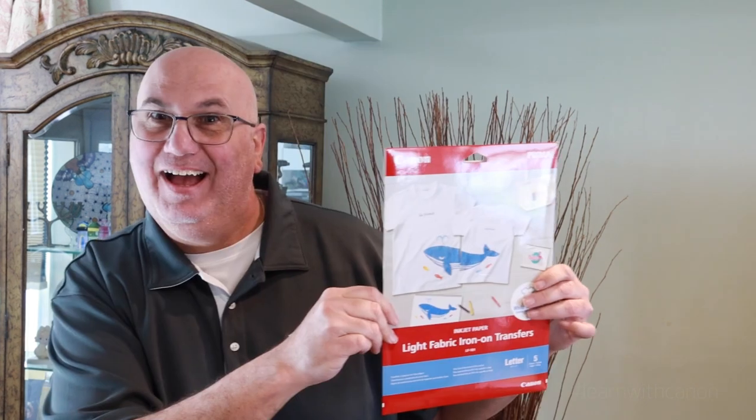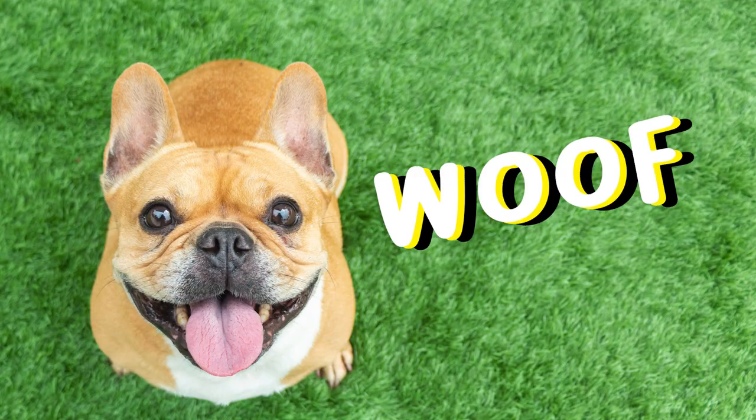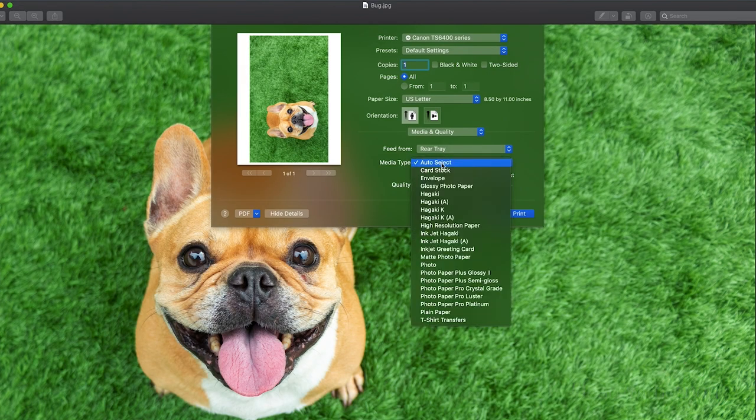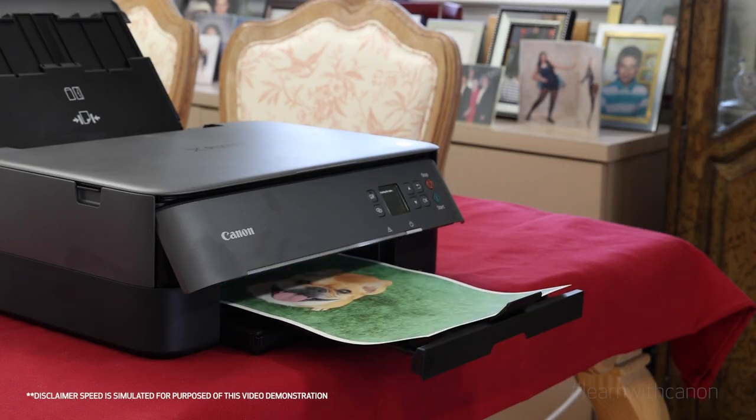Become a style icon. I love creating my own designs and putting them on t-shirts. I use Canon's light fabric iron-on transfer paper, and I can print out my custom design on the transfer paper, grab an iron and a t-shirt or any cotton fabric, and then I'm all set with my latest fashion creation. Here's another pro tip: whenever you're using the Canon light fabric iron-on transfers, always check your print dialog box to make sure the image is reversed, so when you apply the iron to the sheet, your design comes out correctly. If you don't see this option when you select t-shirt transfers, do a test print on plain paper first, then reprint on the transfer paper when all adjustments have been made.